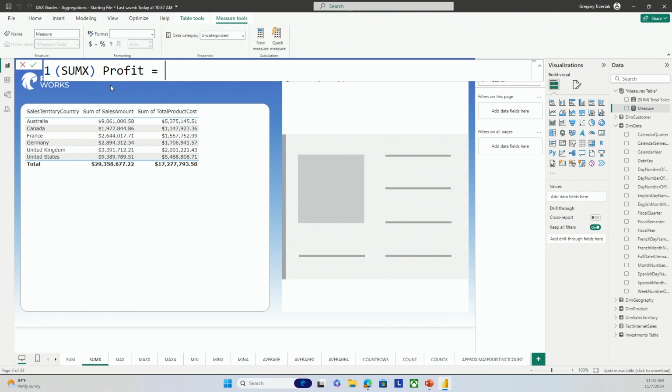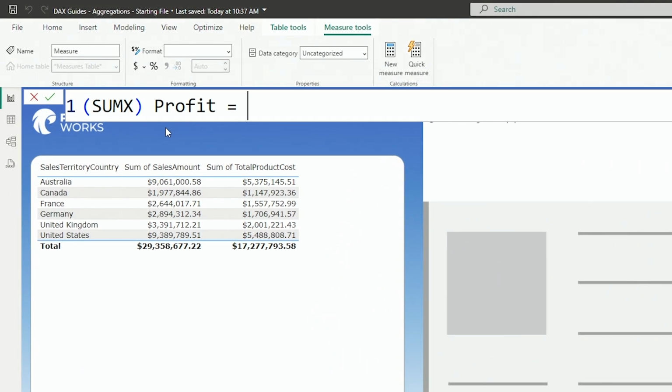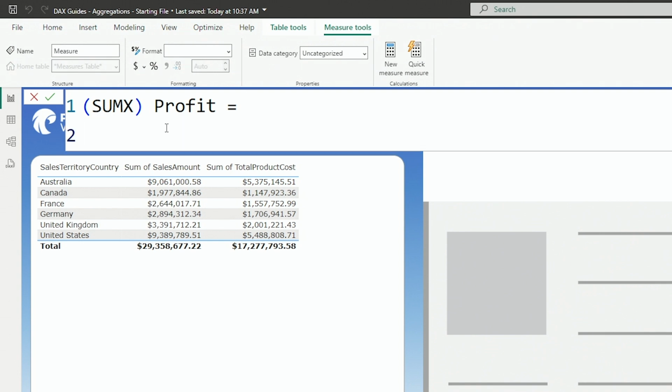Now, how do we look at profit? There's tons of things we could consider. Discounts given, sales amount, the cost. You could really expand on that in a number of ways. What I'm going to focus in on is just this sales amount and this cost. Now, I want to look at this at a row by row basis.